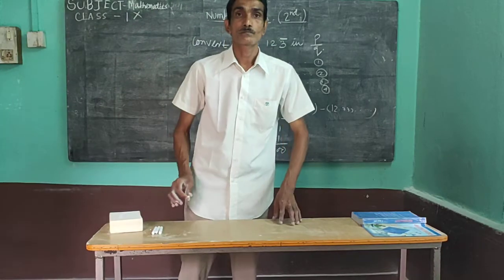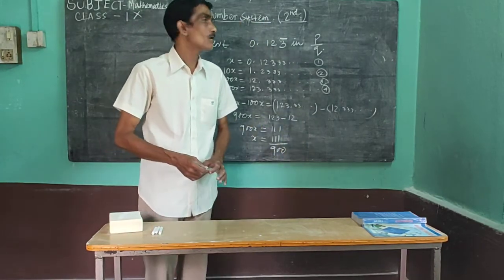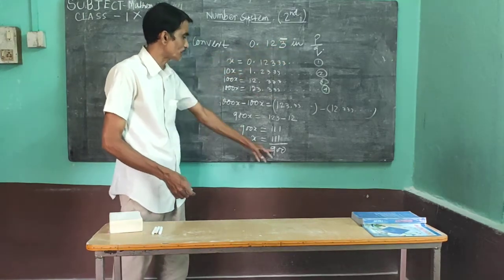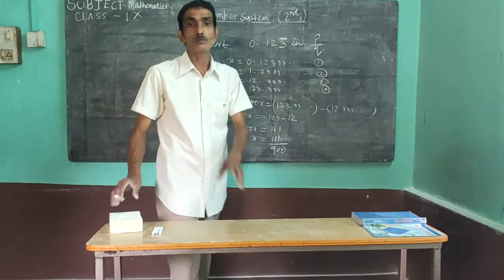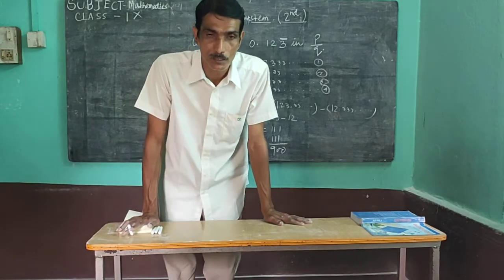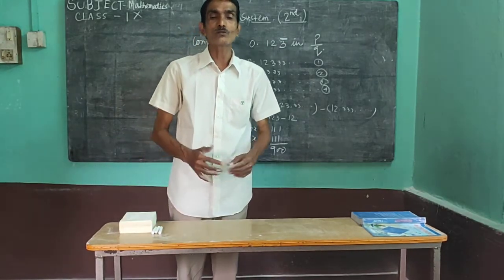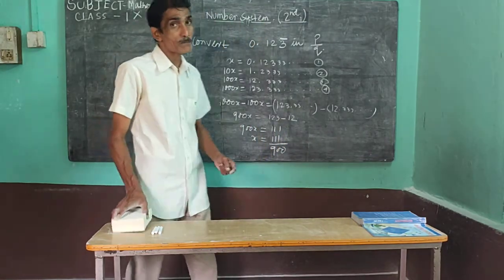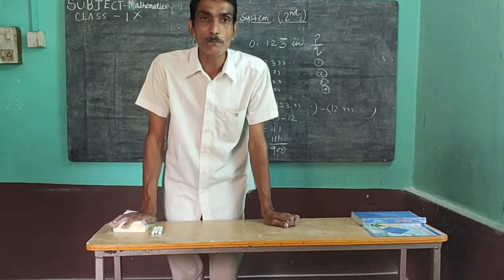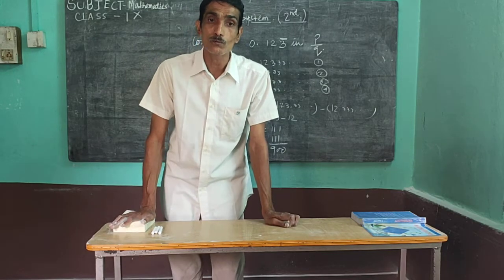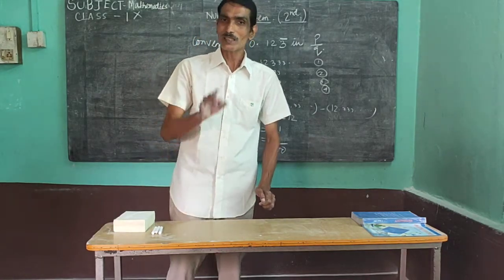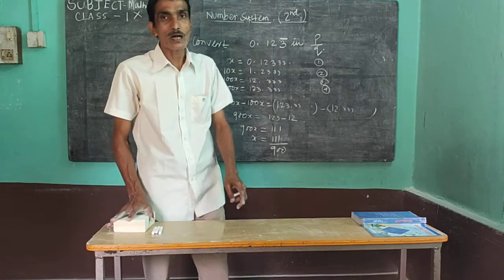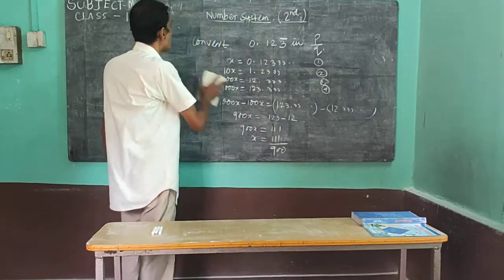That's okay. So this is clear how I converted 0.123, 3 bar only in p upon q form. This is one of the most important concepts of this chapter. So the next concept is how to visualize any real number on the number line. The representation of any rational number we already did in class 8. Only irrational numbers, or the repeating ones, I will show how to visualize on the number line.